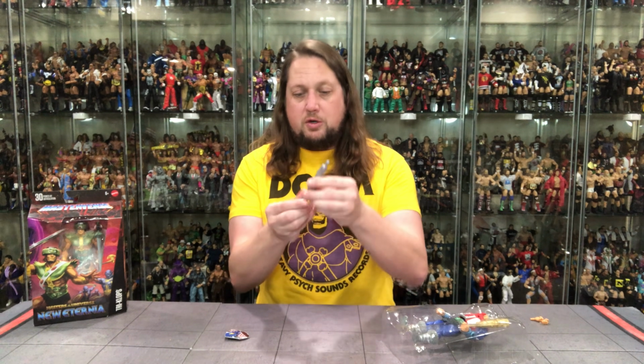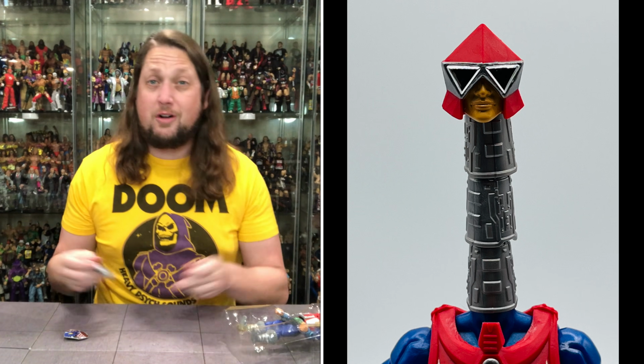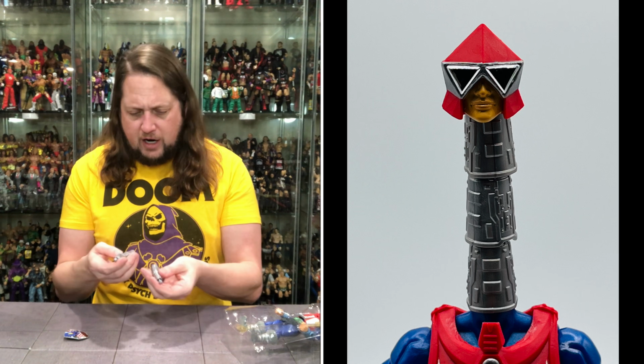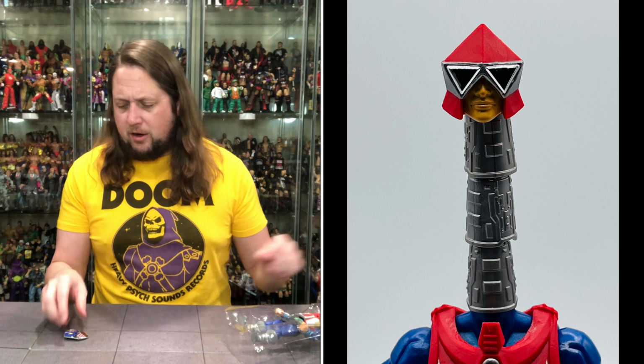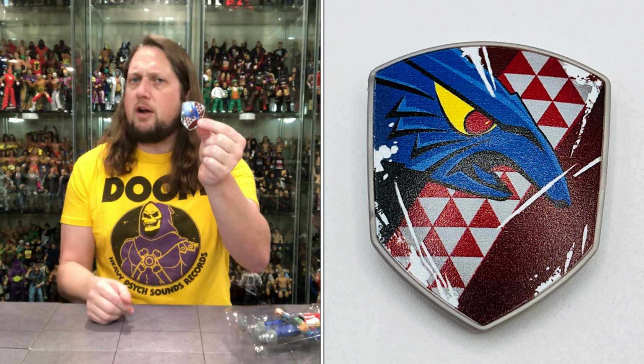But very cool. You can really build this thing out, and it does have articulation throughout. So you can twist and turn, have him looking around the corner like a young Inspector Gadget used to do back in the day. Very, very cool pieces here. This could be an all-timer in the Mecha-Neck department going on. And then he's got a little shield action as well.